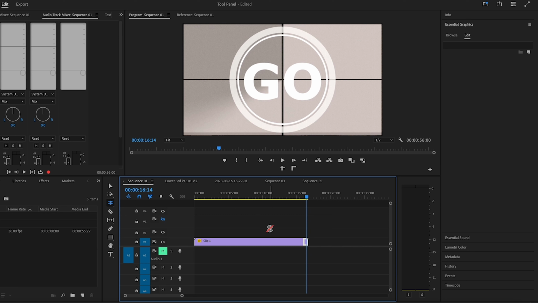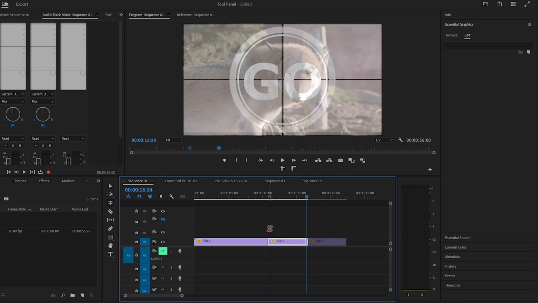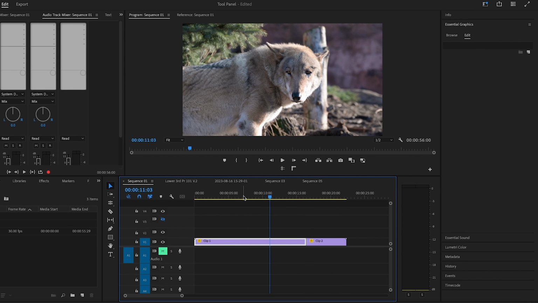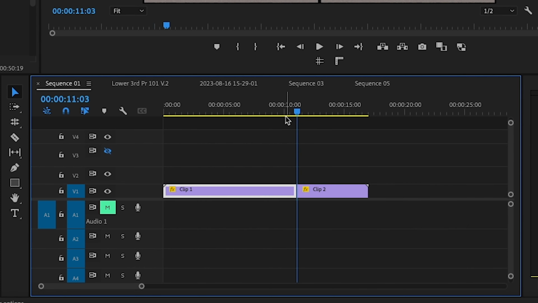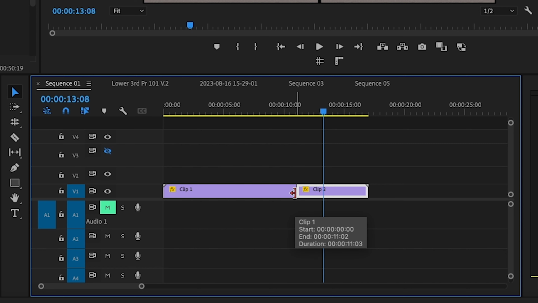We also have shortcuts for both the Ripple and Rolling Edit tools. Try moving the pointer to the end point and press Command. You will see the red arrow change to yellow. That's the ripple edit. Also, if you place the pointer between two clips and press Command, the arrow changes in both directions. This indicates you are doing a rolling edit.